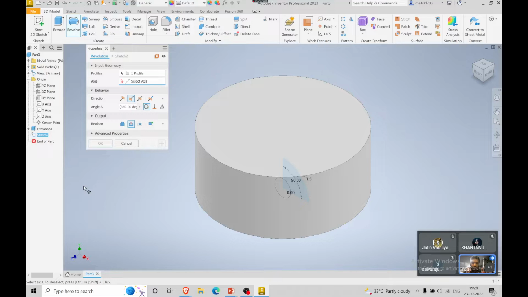Next, again we have one cylinder. So this is a 4 mm dia, height is 11 mm. So 11 mm, 4 mm dia. So I'll select the sketch once more.